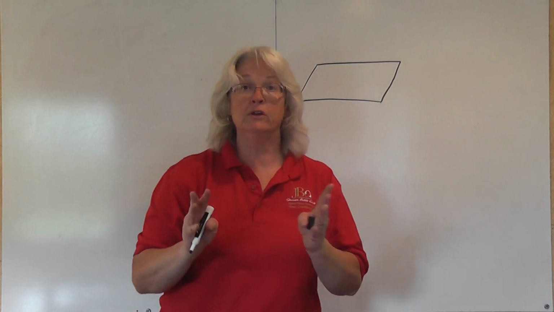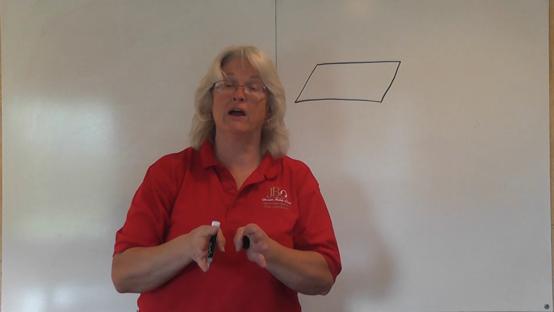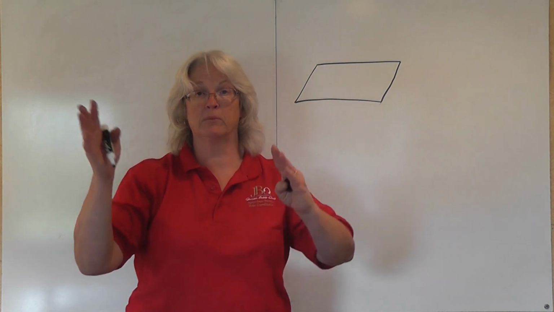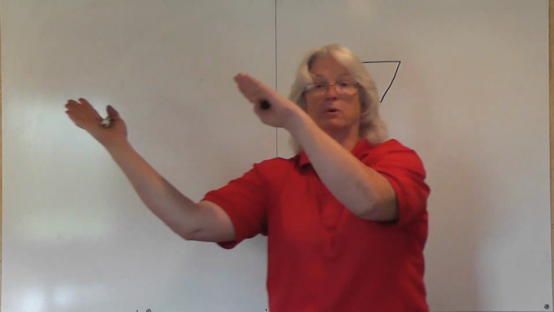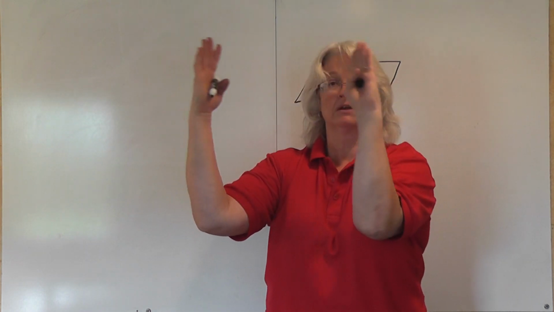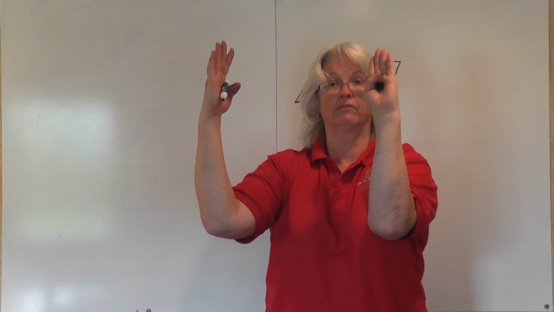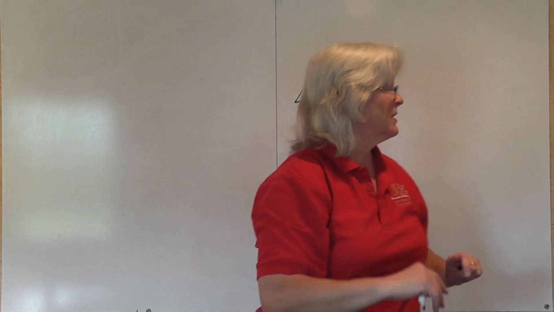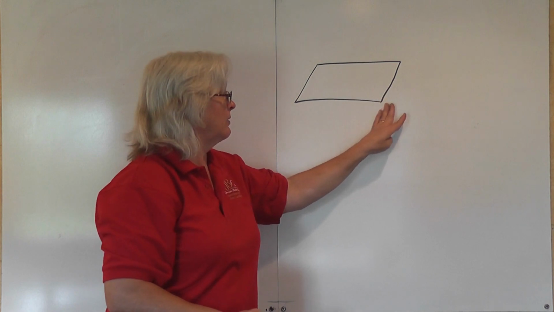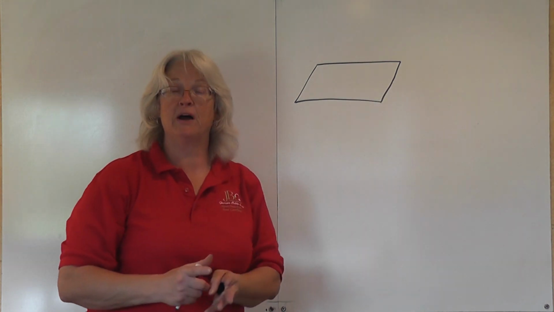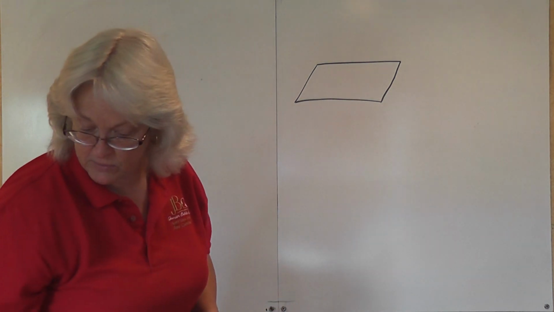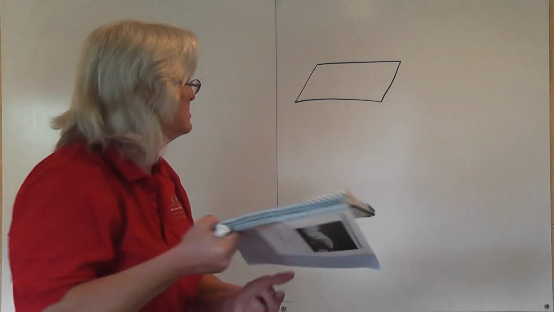I've alluded to the way that we're going to arrive at the area of a parallelogram by saying, remember Grandpa's barn leans like this, but if you straighten it up, what do we have? We have a rectangle. So the formula to find the area of a parallelogram is very similar to that of a rectangle, but let me show you something.